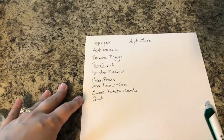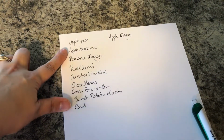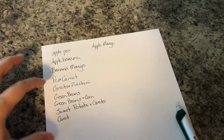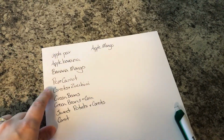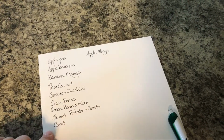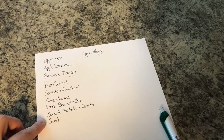All right, guys, this is what all I'm going to attempt to make today. For fruit, I'm going to do apple and pear mixed, apple and banana, banana and mango, and apple and mango. And then for vegetables, I'm going to do peas and carrots and zucchini, just green beans because he loves green beans, and just carrots because he loves carrots, and then green beans and corn and sweet potato and carrots.